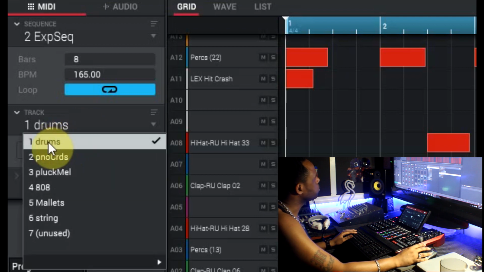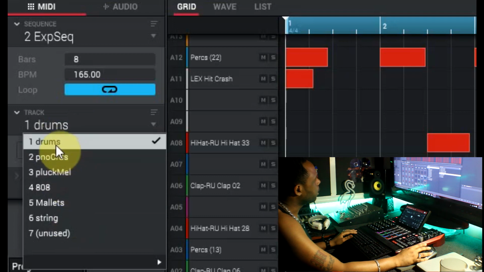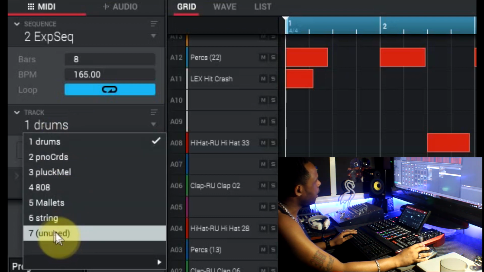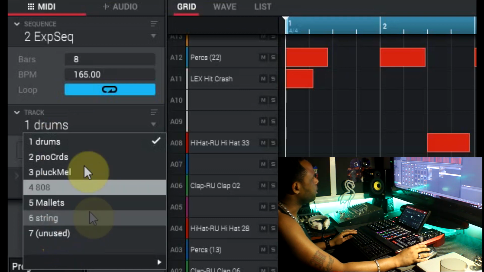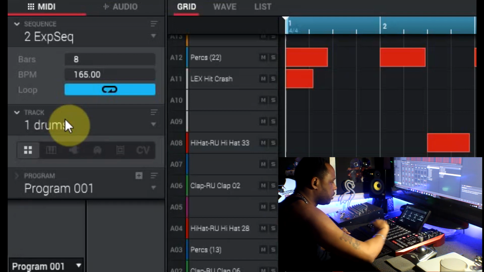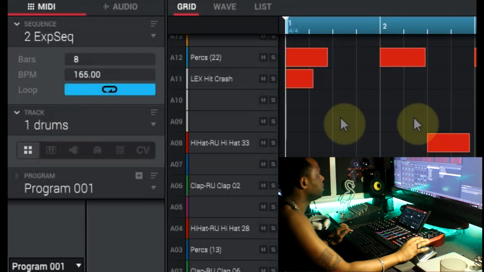We're going to go to our drum track, which is drum track run 1 right here. And then after we explode our drums, it's going to mute this drum track, and it's going to put all of our drum sounds after track 6, after our string track. It's going to put it all under here. So let's do that. We're going to do that from the controller here. It's a bit quicker and easier. Go to the track and hit explode.